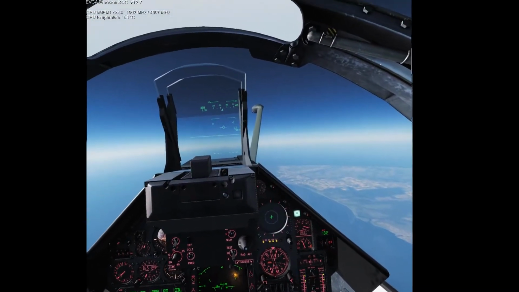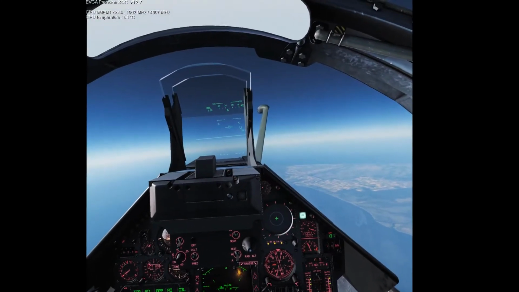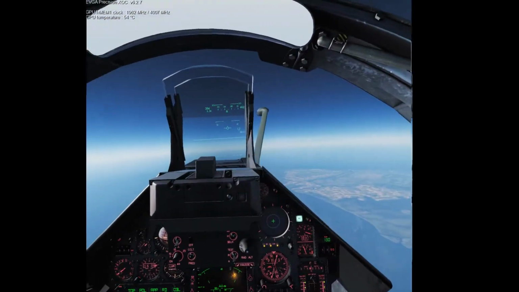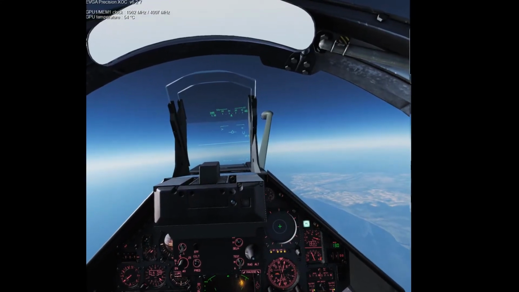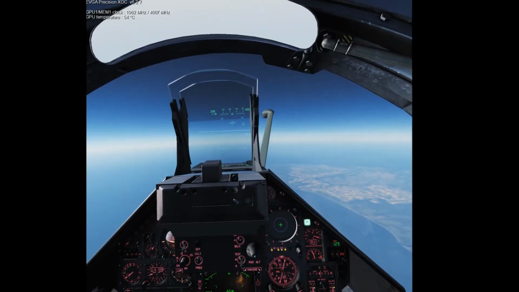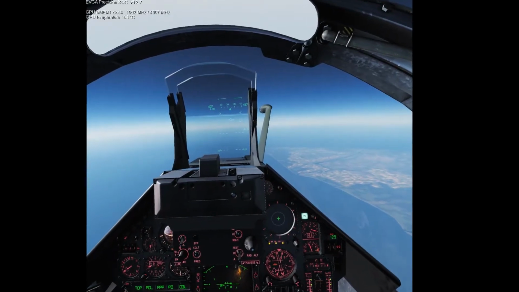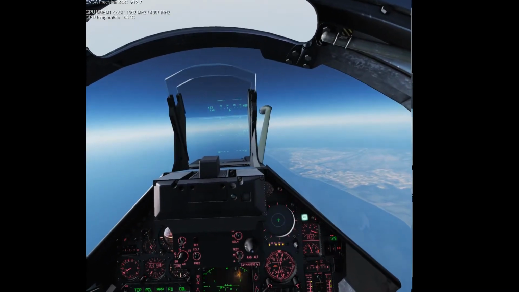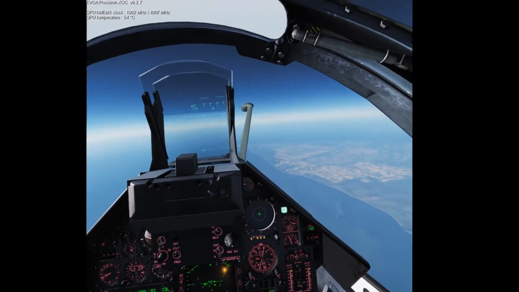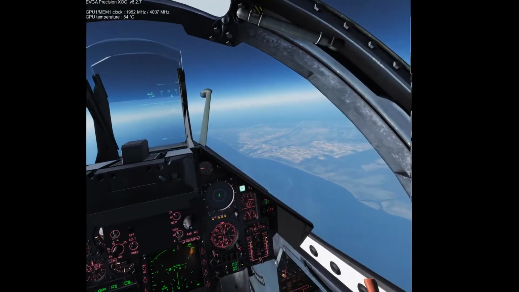Let's just get to 46,000 feet to gain every single little bit of height to account. Okay, so that should be fine. And now I'm just going to go into a very small descent. Just let gravity help me a little bit. And then once we're at Mach 2, I can actually maintain my altitude without losing any speed, even though I'm above 40,000 feet.